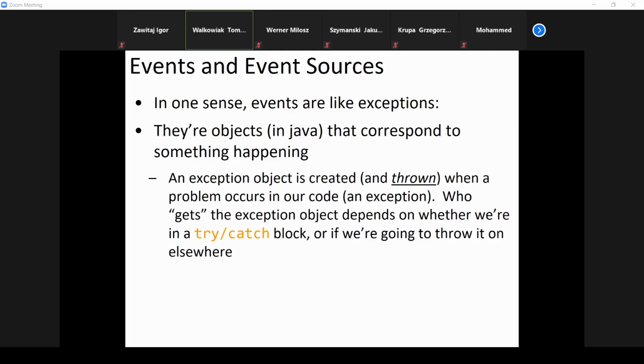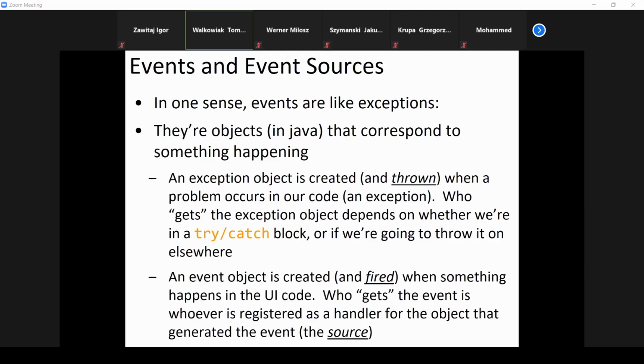They are used for different purposes because they are thrown by the operating system, I mean events, by other programs, and you are catching them, of course, in a slightly different way. But we are using some data, here events, there exceptions, to transmit the information, okay? So an event object is created and fired when something happens in our user interface code.